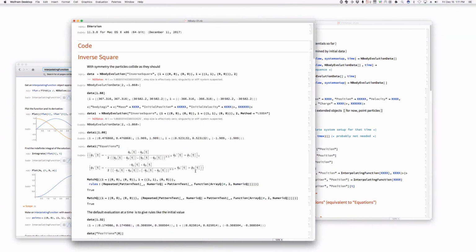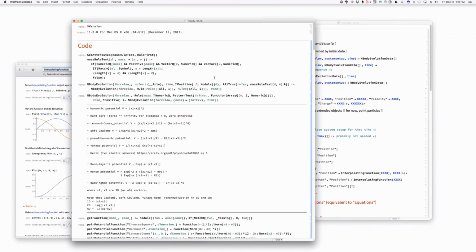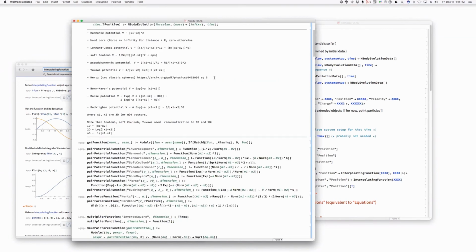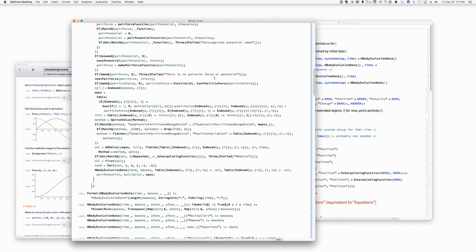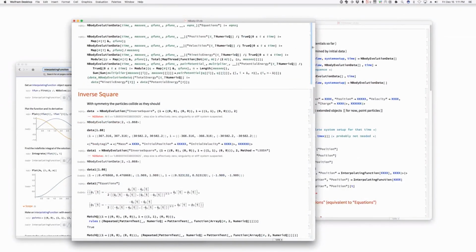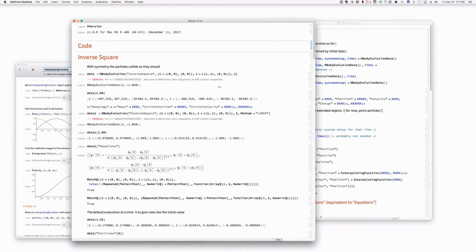It's quite a ways. So, okay, a number of things. This just calls NDSolve, and it just sort of brute force puts together the equations, which for a few bodies is not terrible, but as you get to more than just a few bodies, it becomes quite problematic. So the right way to do this would be to write a fast multipole expansion code to actually compute the right hand sides.